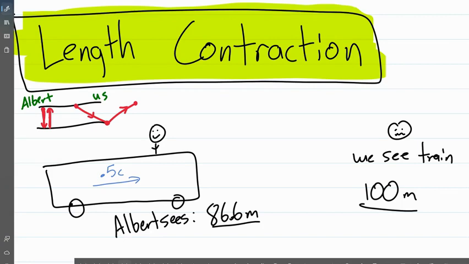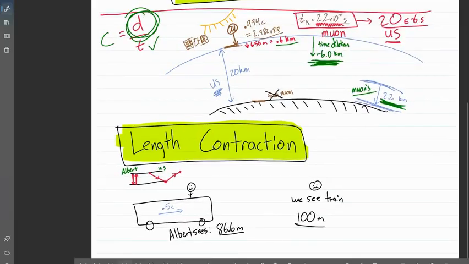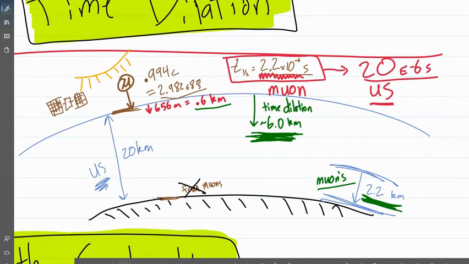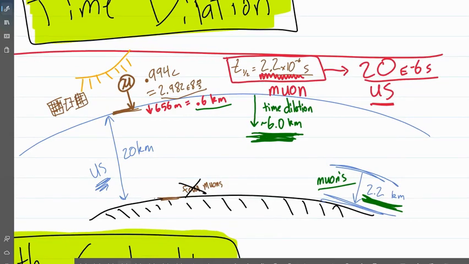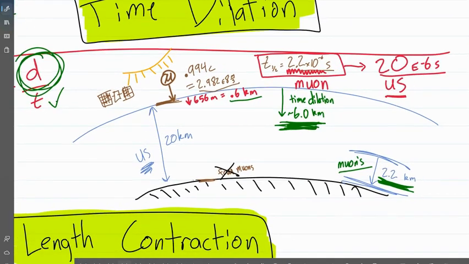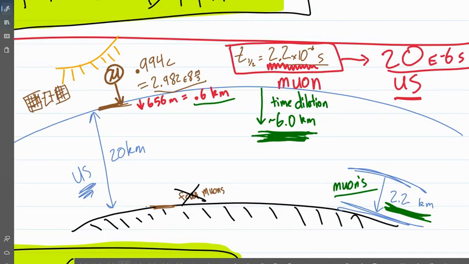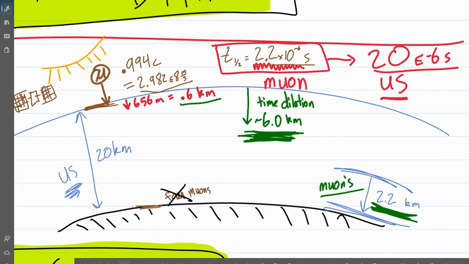Okay, so we've got this problem called length contraction, and it's really made apparent by this thing called muons. That standard model, muon decay, where they should have this half-life of 2.2 microseconds. But what we really see is that they actually get a half-life of 20 microseconds, and they only have to travel 2.2 kilometers instead of 2 microseconds to travel 20 kilometers. It's mind-boggling.